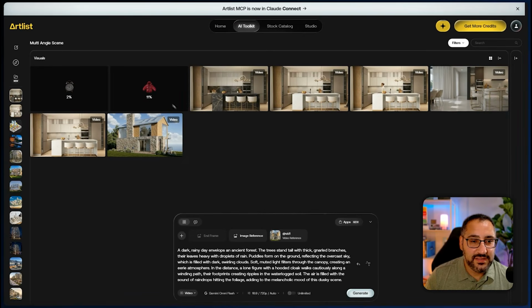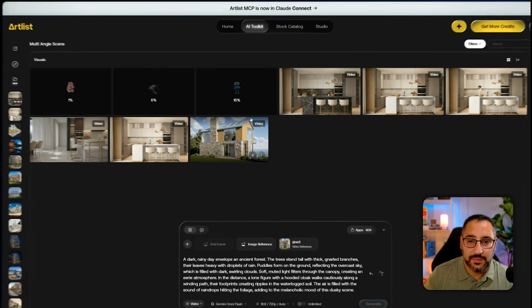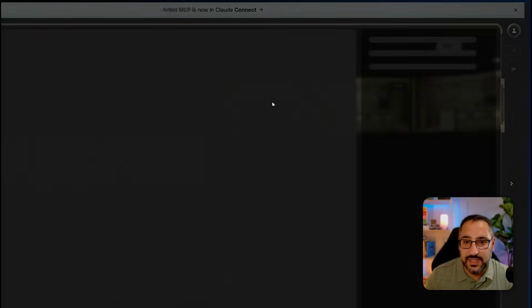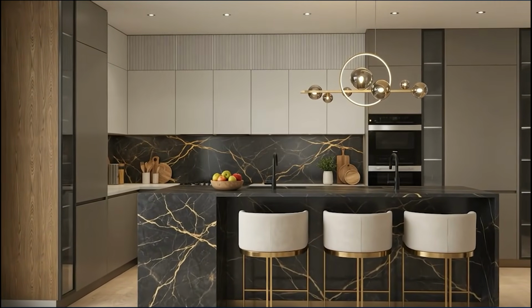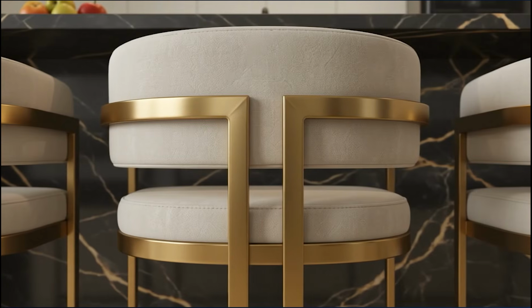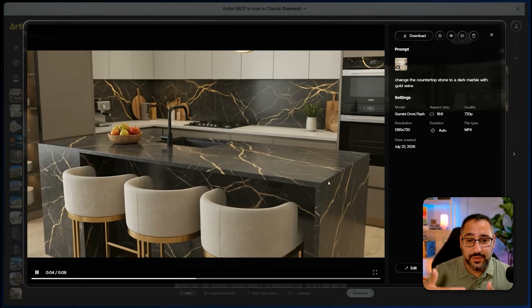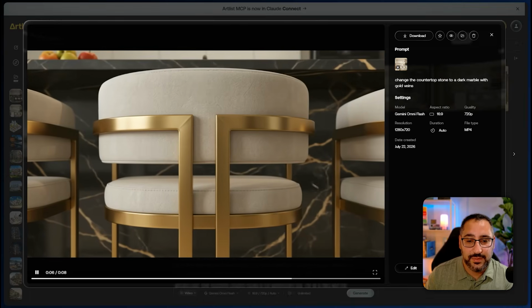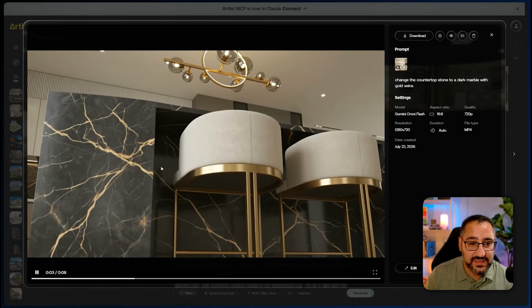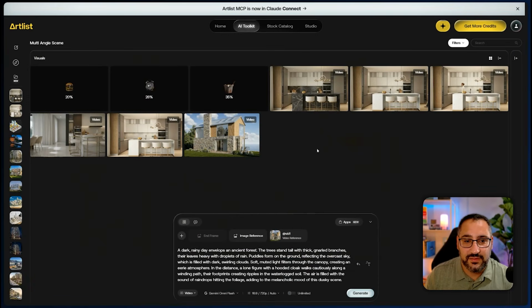And the best part is, if you didn't notice already, this is all running in parallel. So it's not linear. I can do batch jobs and it's not holding something up. If they pop out, they pop out. That's why we're able to generate and then talk about this at the same time. So this was that shot from before. It replaced the marble, right? So this is amazing. You can literally take video of yourself, right? And animate yourself or put yourself in here. You have that as an option. So very, very cool. It did a great job listening to the prompt and actually replacing the details. I mean, this is just getting crazier by the week.